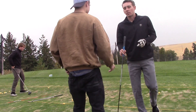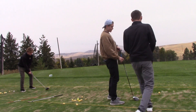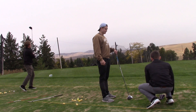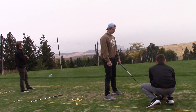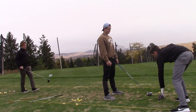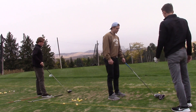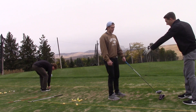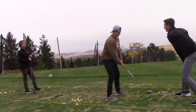So I'm going to have you do a little bit different drill. I'm going to put this head cover right here so that if you hit it, it's fine. But I'm going to make it so you have to come in and out like this — you're not going to be coming from outside the edge. Now you can think about coming in at it on your backswing, because if you were to come over the top, you'd be hitting that head cover.